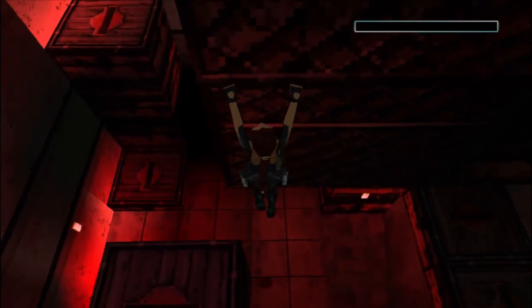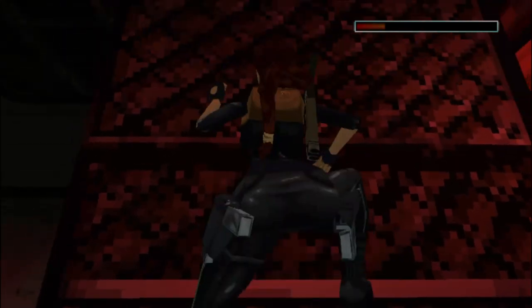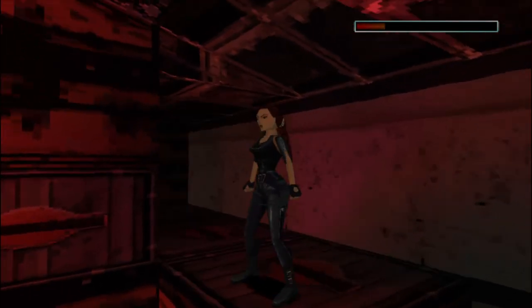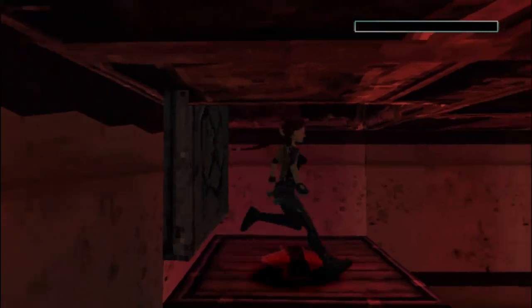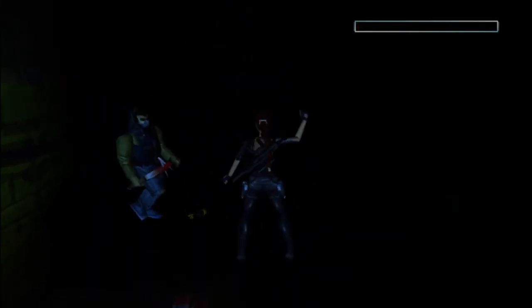I just need to climb up here. Need to climb up onto here. This is for the last secret, by the way, so it's quite involved. I think there's going to be some sort of guard here somewhere. No? Okay. Oh, there was. Yes, there is. I'm just going to use it just in case he does end up killing me.